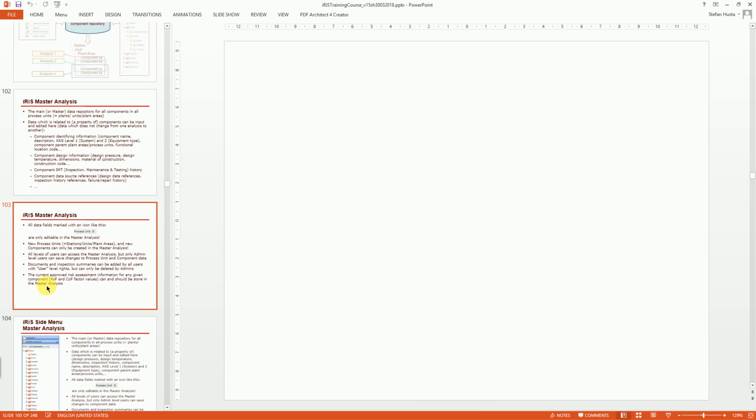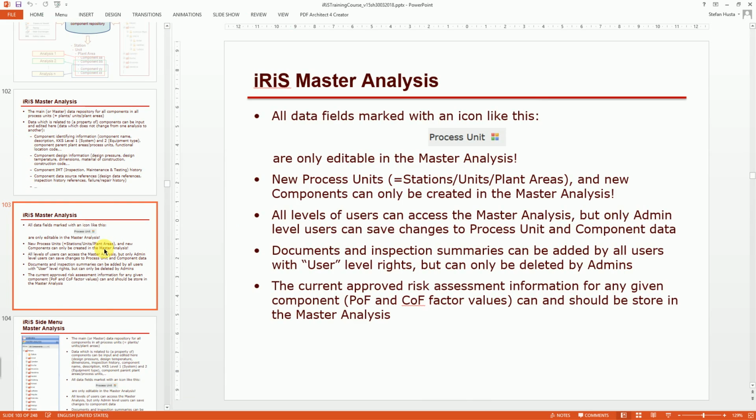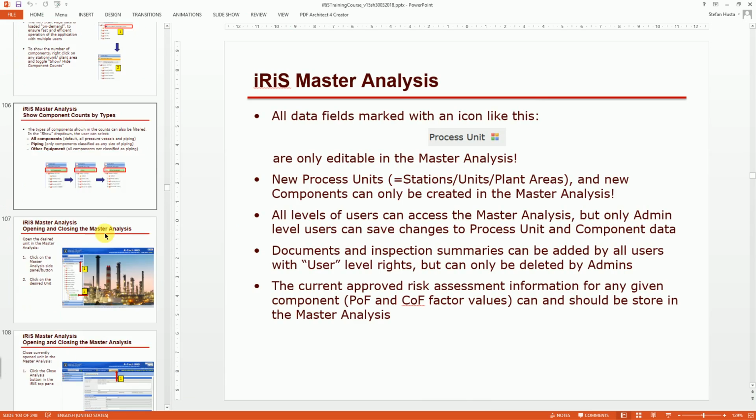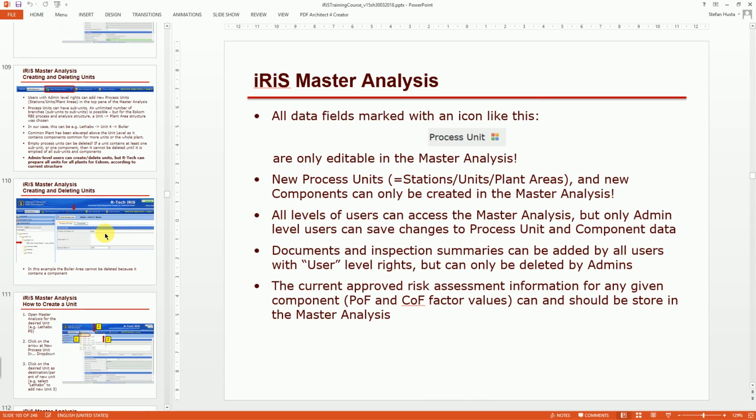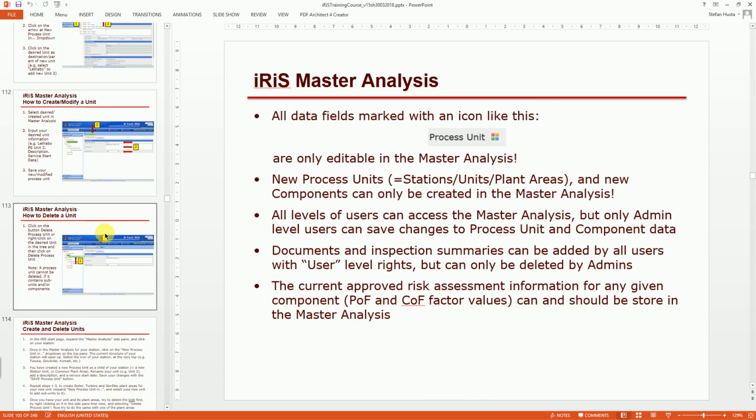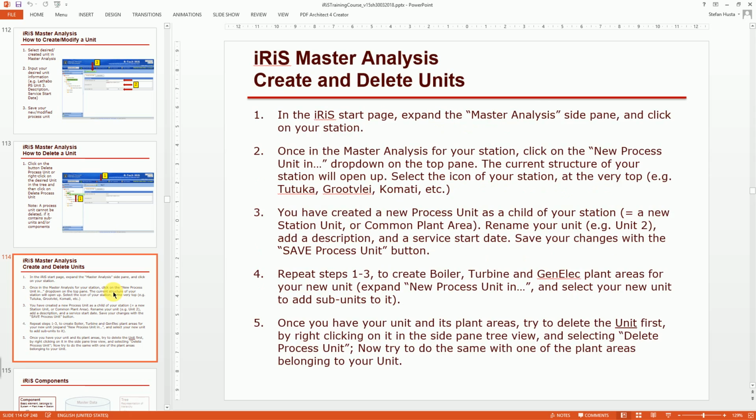So the objective of this demonstration will be to show the users how we can create or delete new process units, or basically whole new power station units, new plant areas, and so on.